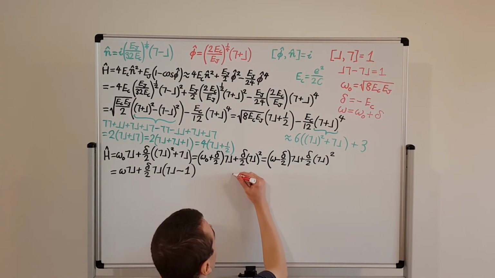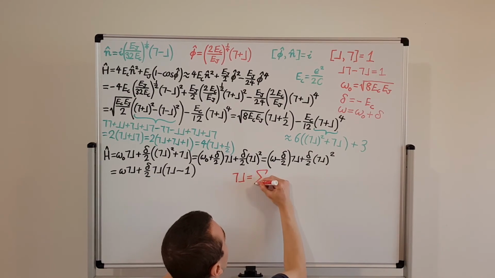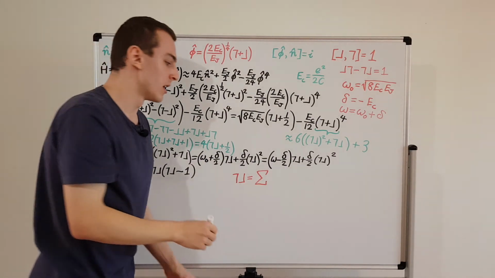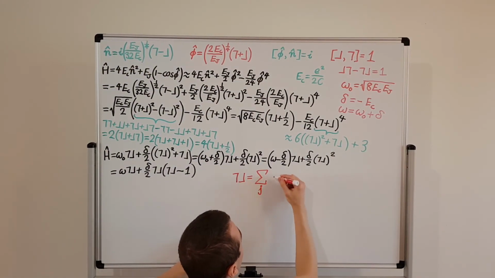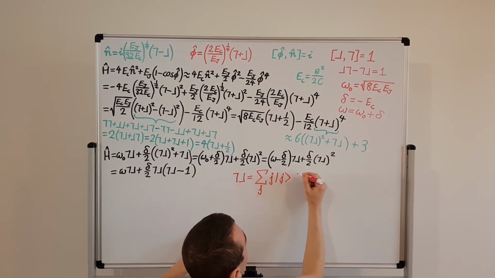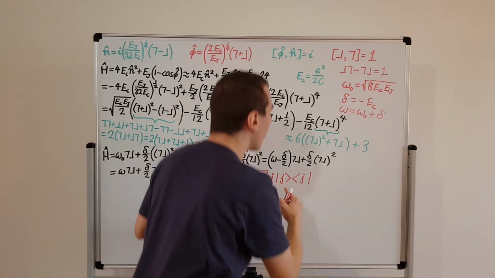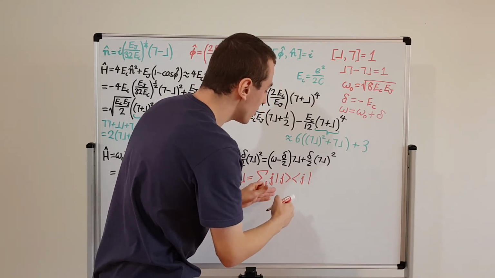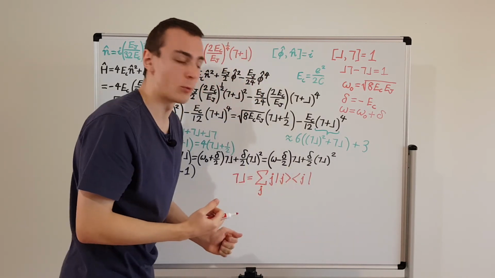When we see creation, annihilation, we can think of that as a sum over some index. Now, I'm already using i to denote the imaginary unit, so I'm going to use j to denote this index. So we have j, and this is the same as the bra version of j and then the ket version of j. So over here, we have a bra and then a ket. And that is actually very different.